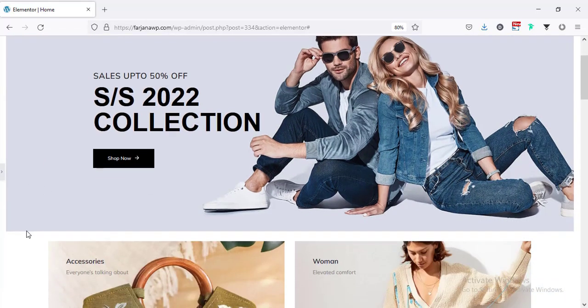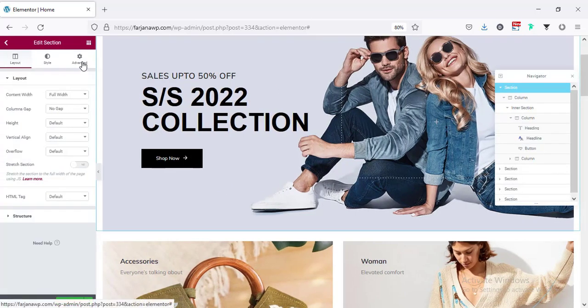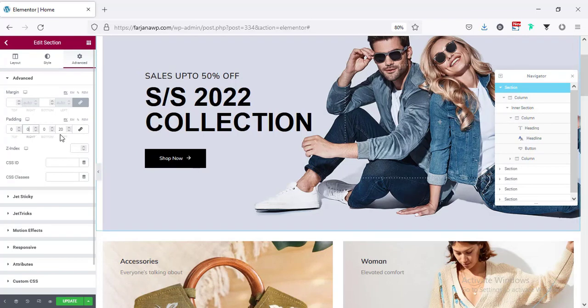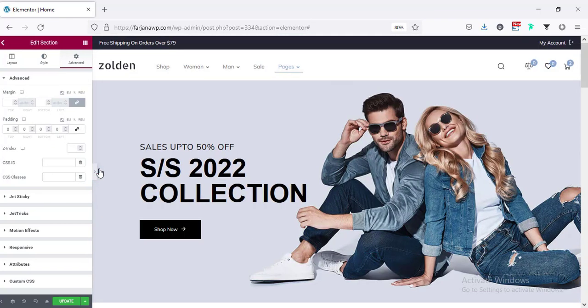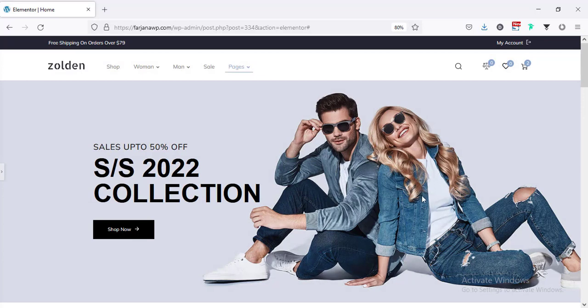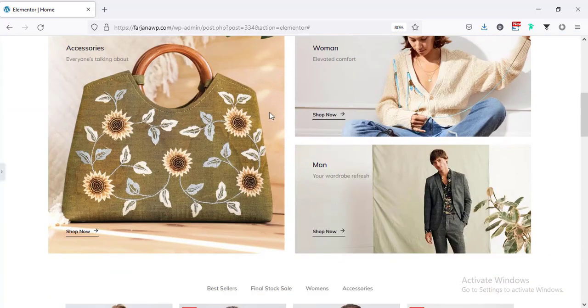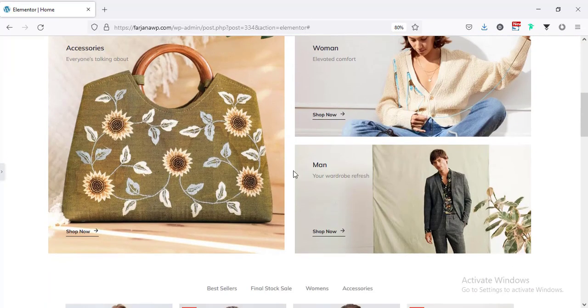And here still we can see here is some spacing in left and right, so if we want to also remove that spacing, for that going to advanced, and here is some padding in left and right. I'm making it to 0 and closing the navigator. And now if I hide the panel, you can see it's looking like this. And also in the similar way we can customize the below sections. For now I'm keeping all this text, only going to change the images.